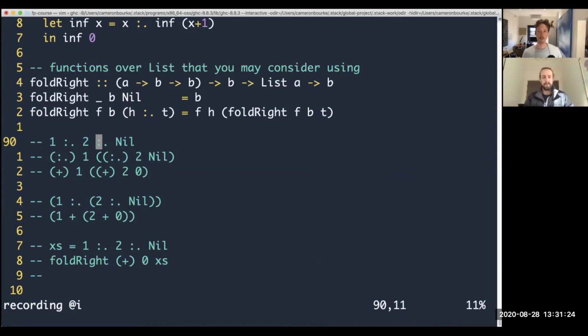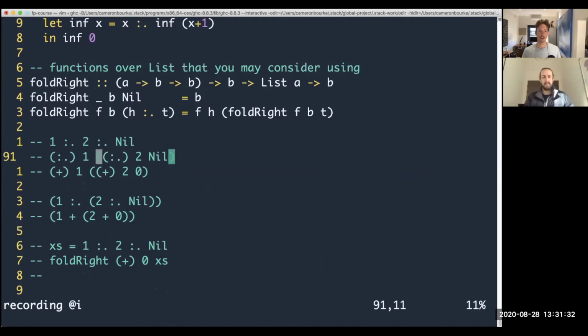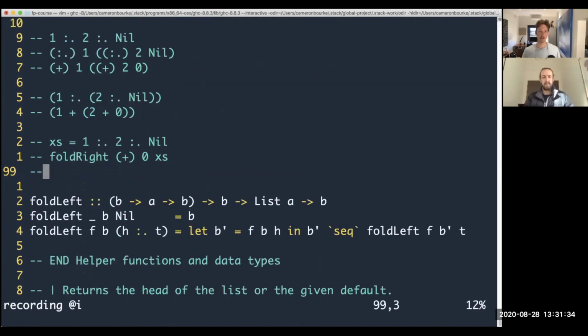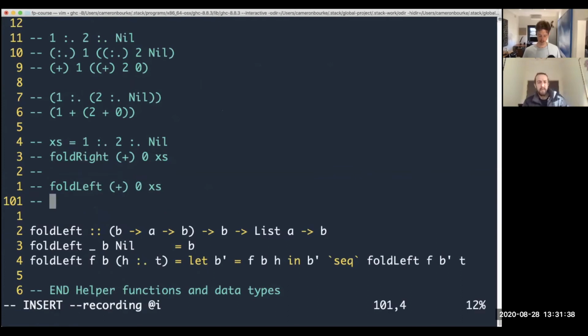So foldRight is constructor replacement. foldLeft is more the traditional sense: if I say foldLeft, your mental model is I'm going to do a for loop where I start at 0 and then look at the next thing in the list, add it to 0, and accumulate the result in that sense.